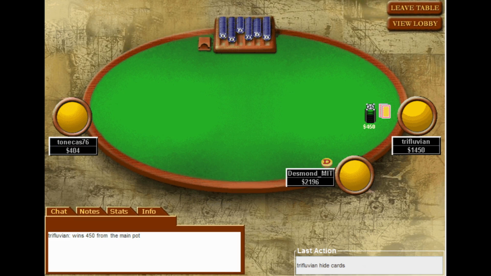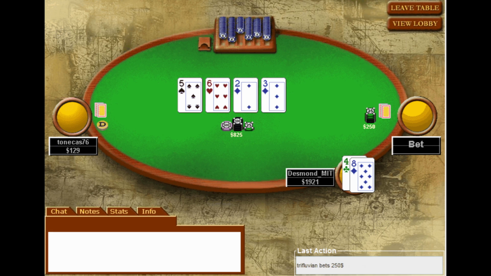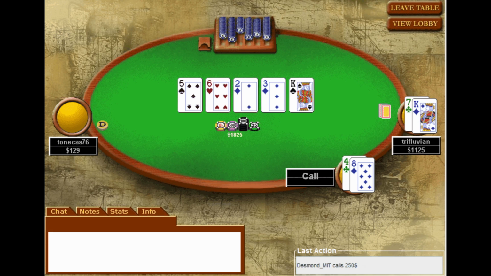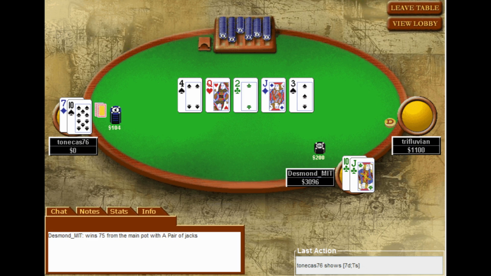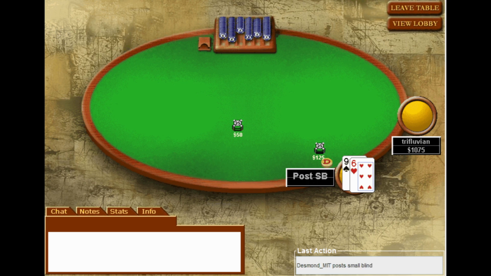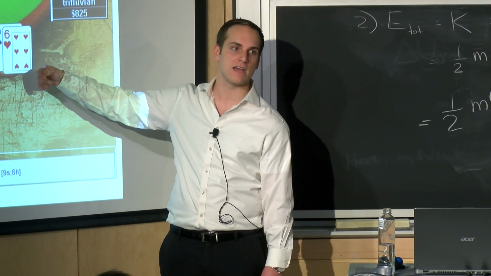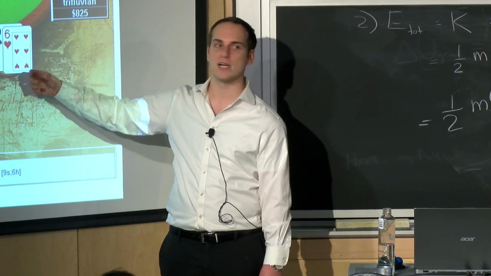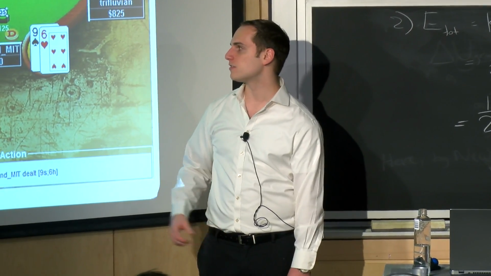There we go. Okay, cool. So here's our scenario. How it works heads up is the dealer button is the small blind. That's a slight break in the rules, because you would assume I'm button, he's small blind, I'm big blind, but they change it around a little bit. This way the button isn't the last one to act every round. So here I'm first to act preflop and then last to act every round thereafter. If I were big blind, I would be last every single round. So that's a minor variation that you should just know.